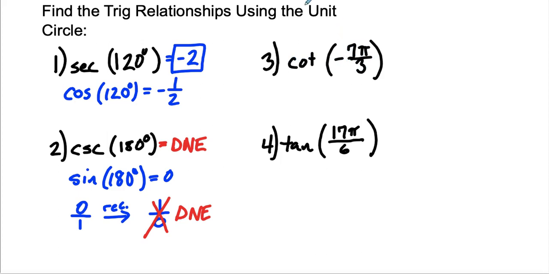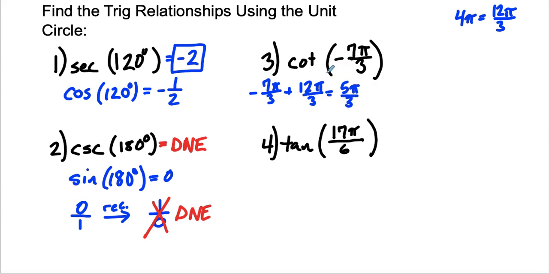So cotangent of negative 7 pi over 3. Well, this angle is not on the unit circle, right? But if we can find a coterminal angle that is, then we can think of that. All right, so I would add 6 pi over 3, but I know that actually is still going to leave me with a negative angle. So I'm going to add, instead, remember you can add any multiple of 2 pi. So I'm going to add 4 pi, which is actually 12 pi over 3. Okay, so that's going to give me 5 pi over 3.